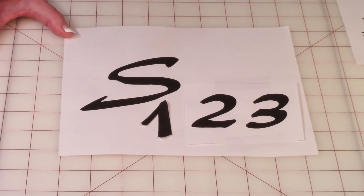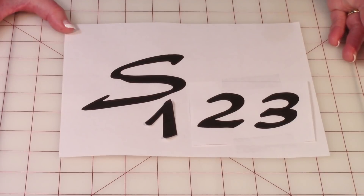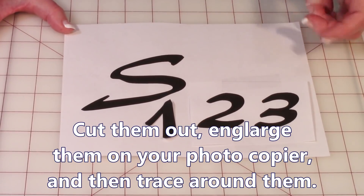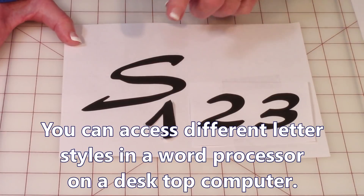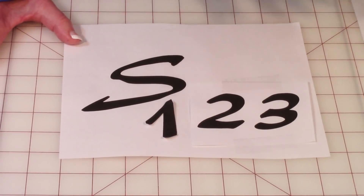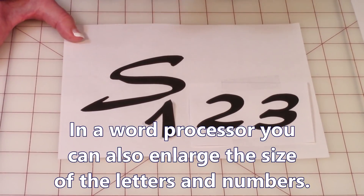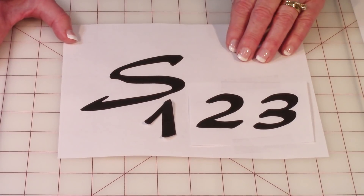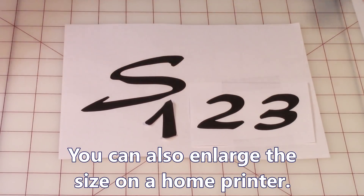There are a number of ways you can access letters. You might see some in a magazine that you like — cut those out, put them in your photocopier or printer at home, and enlarge them to the size you want. Or in your computer you can use a word processor and select different fonts. Fonts means the style of the letter — it might be a handwriting script or big block letters. Select whatever font you want, enlarge it using the button right next to the font button, and print it out. Some printers also have an enlargement feature to make them really big.